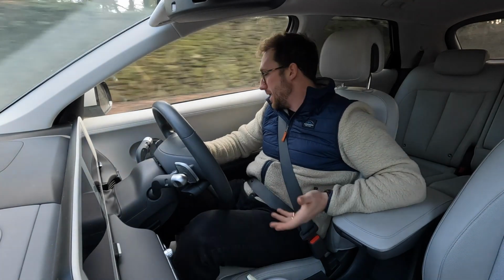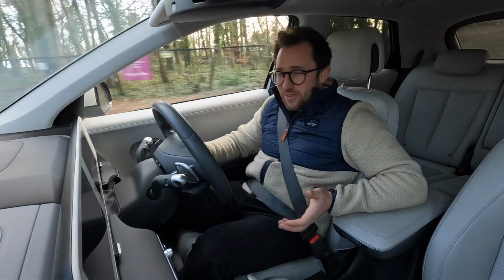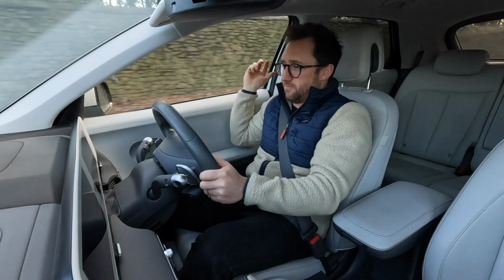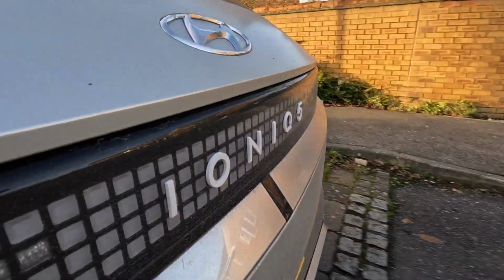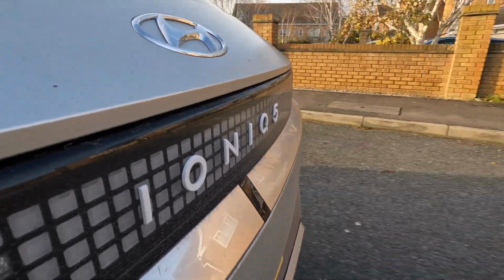So you can do everything you need to do in this car. There is not a box that hasn't been ticked in here. They've thought of everything. It's like they had a brainstorming session and went, right, if you could put everything in a car, let's just put everything in this one. It's very, very good, and I have to say hats off to them. There is technology aplenty in this car. I mean, there's nothing that I can't think of.